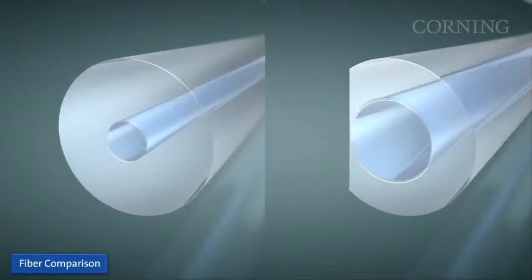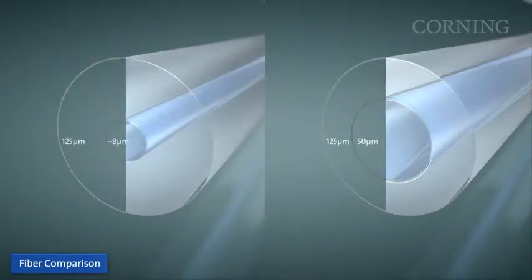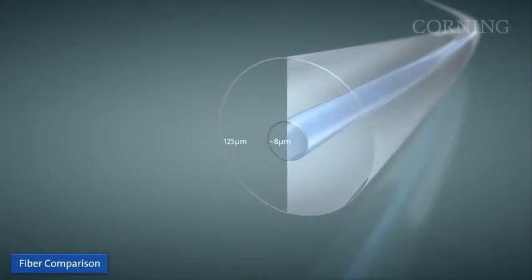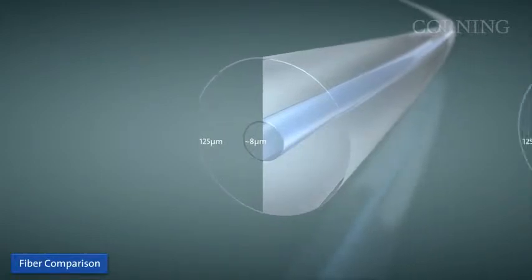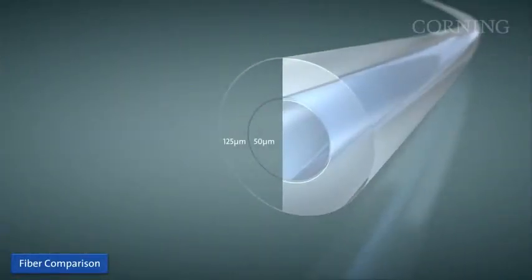There are two different types of fiber, single mode and multi-mode. Single mode fiber has a small core diameter designed to carry light in a single path over long distances. It has high information carrying capacity and low attenuation, and is the most widely deployed optical fiber in the world. Multi-mode fiber has a larger core, which allows light to travel down many paths simultaneously. Typically, multi-mode fiber is deployed in data centers, local area networks, and storage area networks, where it is more cost-effective than single-mode fiber.